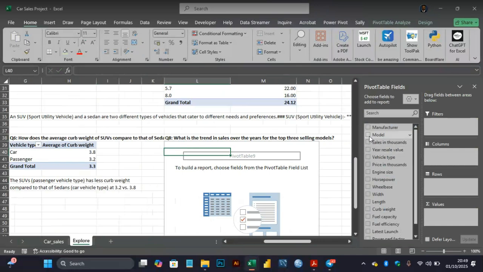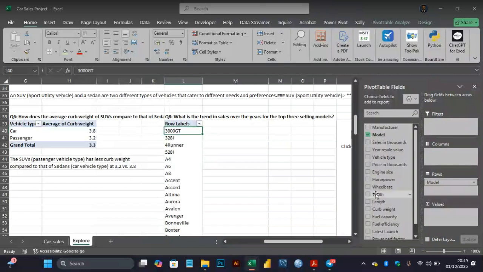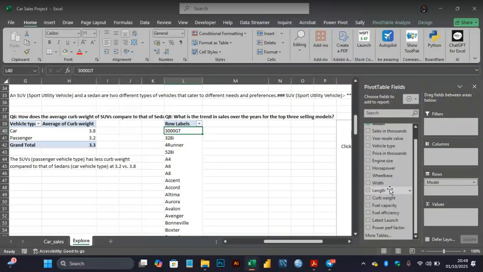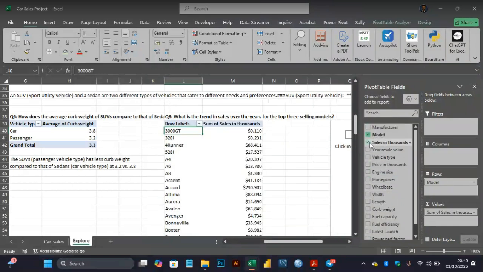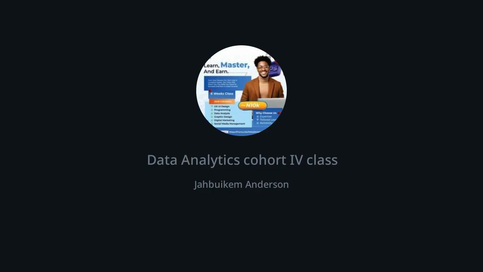So let's keep the models, put all the models here. Then what's this trend in sales? So let's come to sales, which is sales in 1,000. So it says, what is the trend in sales over the years for the top 3 selling models? So let's put the year, which is the latest launch. Okay, year. Let's see for year.